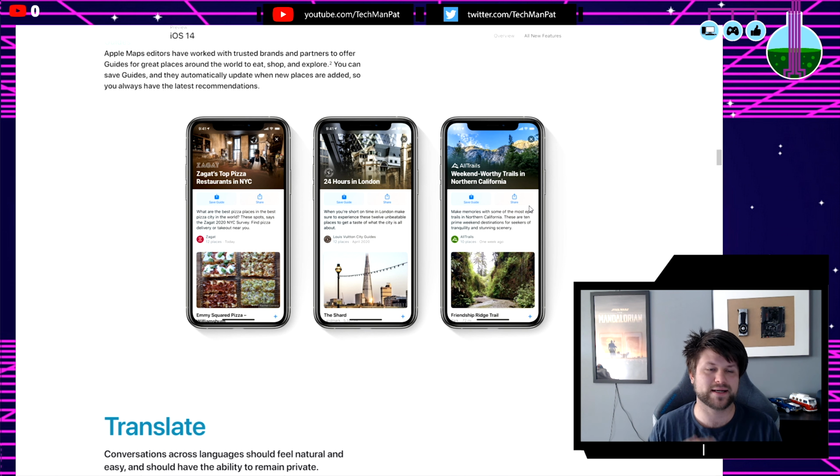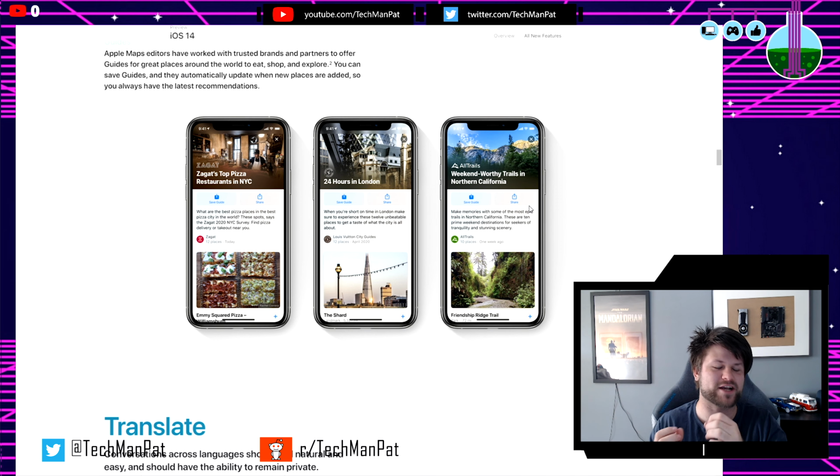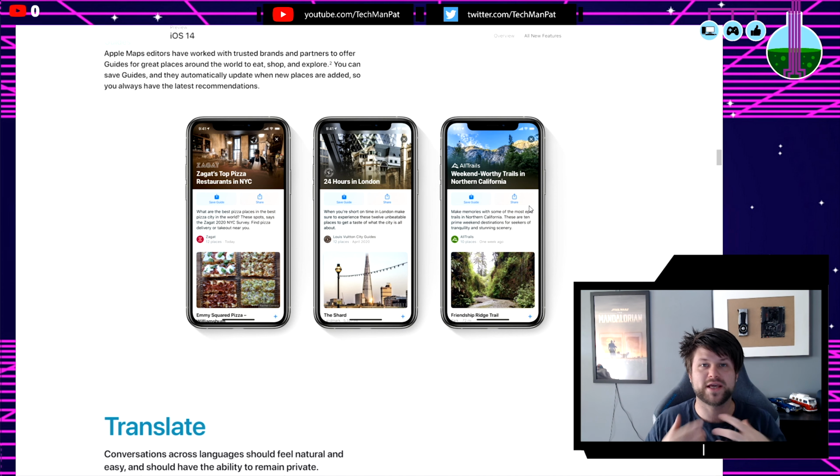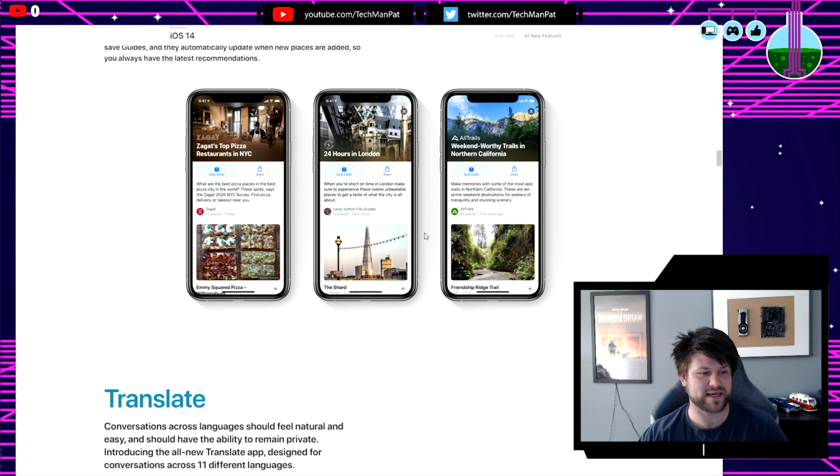When it first came out, I didn't expect it to be that bad, but now it's gotten better, and I'm starting to use it more because I use Siri, and Siri navigates straight through Apple Maps. So far, I've actually used it more than Google Maps. The only time I use Google Maps is when I'm sitting down and planning my route, because before then, if I just need to get somewhere, I just say Siri, and then she does her thing. Very impressive. We get a few more extra things like telling you where to go, maybe some landmarks, and some other bits and pieces. I think it's pretty cool.